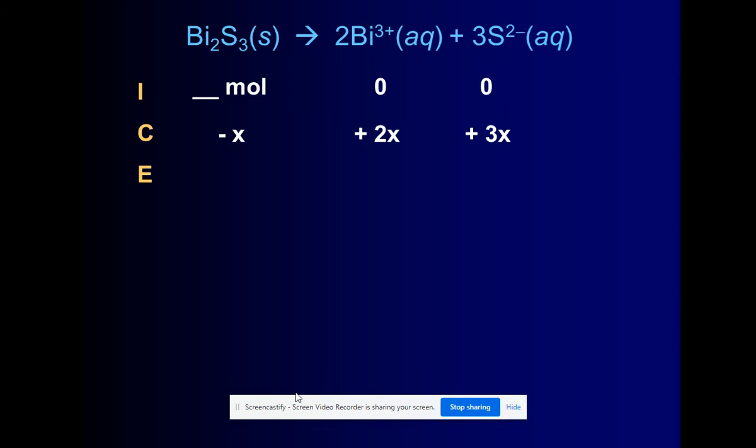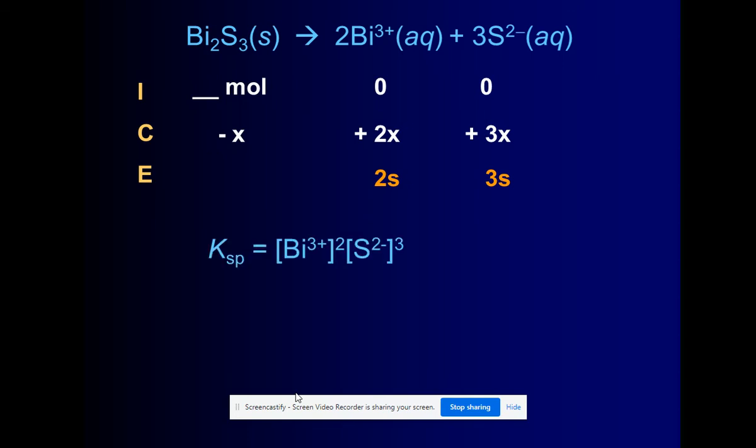Because we're dealing with solubility, we tend to represent X in terms of solubility by writing it with an S. I don't care if you write it with the X or the S, but just know that solubility is going to be whatever the value is of that solid that's able to dissociate. So in this particular example, the solubility would be whatever X is.